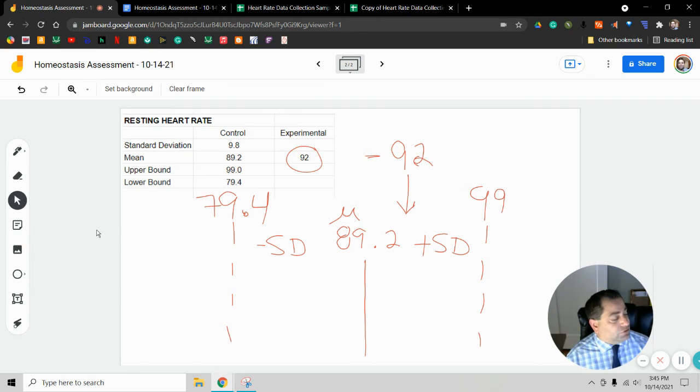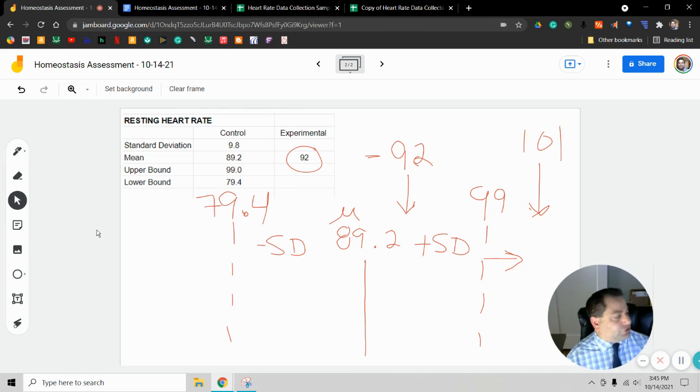Let's go over some other scenarios you might encounter. If I have 101, right? Let's say I have 101 experimental mean. That means that my mean experimental heart rate was higher than the upper bound of my margin of error. Well, let's remember the overall goal, right? The goal was to reduce heart rate, right? So 101 would not only be no impact, it would actually have a negative impact on the heart rate according to our data, right?